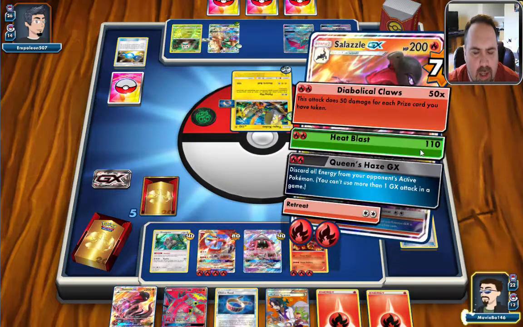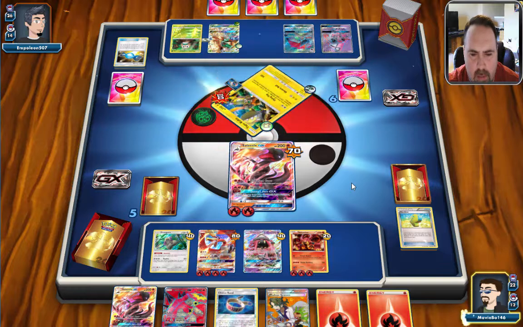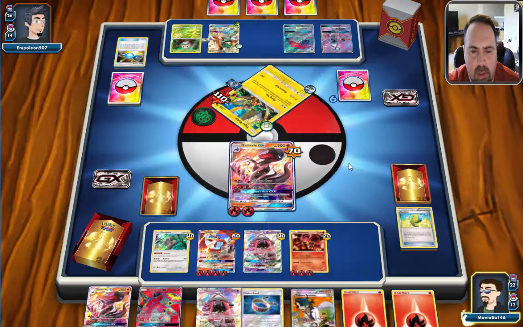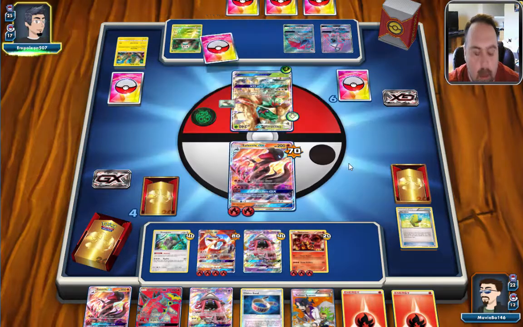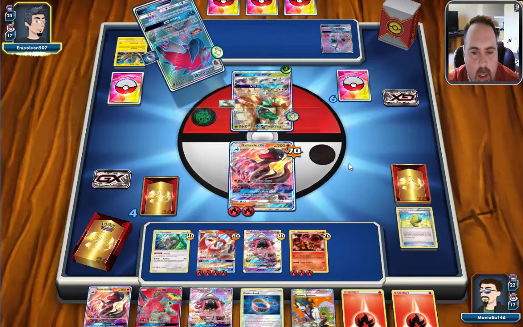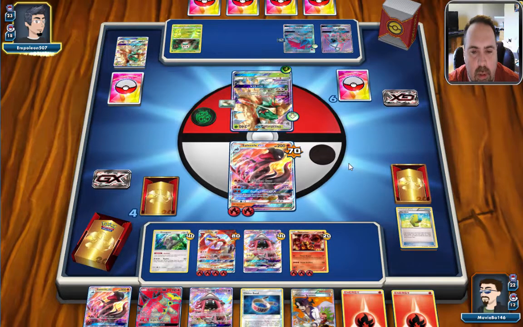I don't think we want to bench the Turtonator here. We could keep that spot open in case we top deck another Lele, so we could get a Guzma and control where our KO comes from next turn. Indeed, we got the Lele, so that's good for us, and again, it's a reason against having benched Turtonator, so I'm glad we didn't.